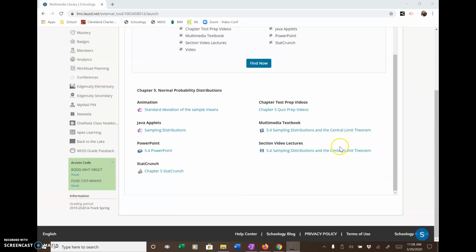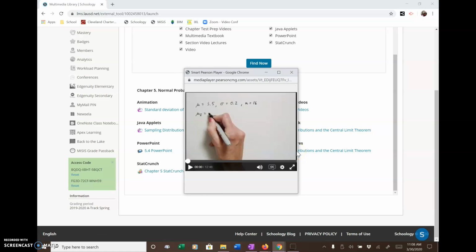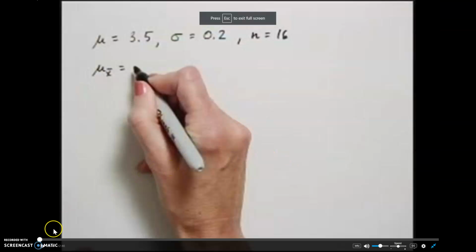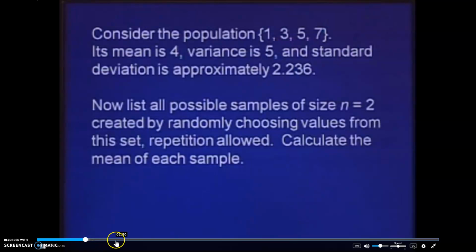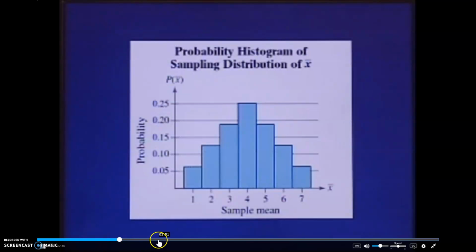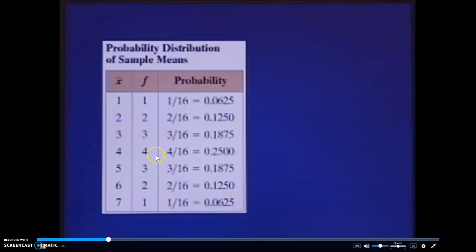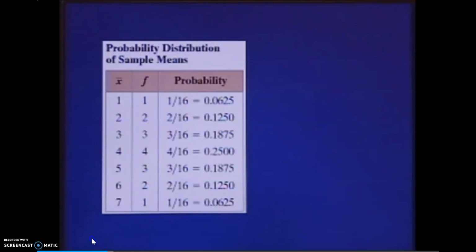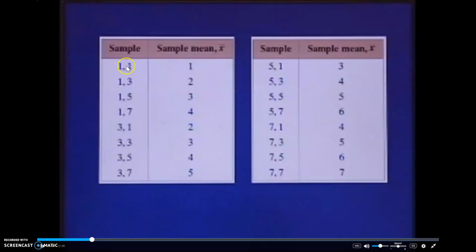But I like these section video lectures here. That kind of combines the other two videos I posted. Click on this. Let's see what comes up. You can full screen this. And you won't be able to hear it, but they go through the central limit theorem. They give some examples. This kind of goes through the whole chapter here. This is them finding some of the stuff you have to do in the earlier problems. This is coming up with all the samples. We have to do that in Try It Yourself 1.